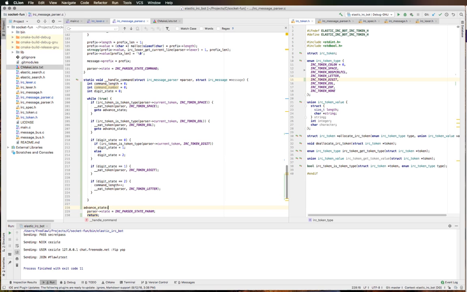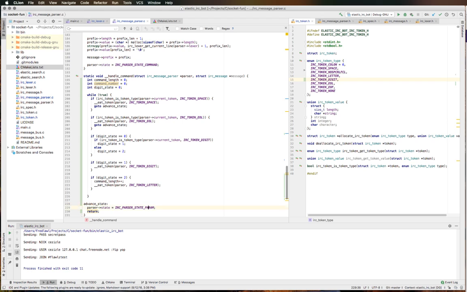But this is kind of where I broke here. It shouldn't really be called advanced state, I guess. Advanced state should be the last piece of this function here. It doesn't even need that return statement. But instead of calling this advanced state, I'm going to call this validate command. Because when we go here, we just want to automatically try to validate it. Validate command, and then validate command.